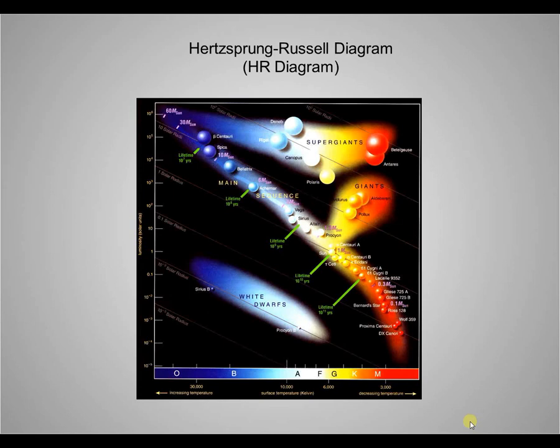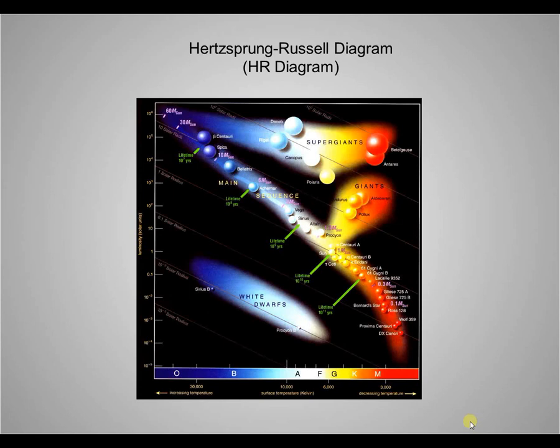And it's hard to see on this particular slide, but do you see how there are lines going through diagonally? You see those? Those represent the radius of the star. So anything along this line here is the same radius as the sun. Anything along this line here, I think, is 10 times the radius of the sun. Anything along this line here is 100 times. Anything along this line here is 1,000 times. Anything along here is about 1/10 of the sun's radius. So, you know, these red stars are only about 1/10 of the size of the sun. And then these ones are like 100th and 1,000th and so on.